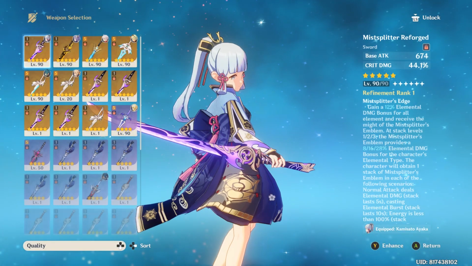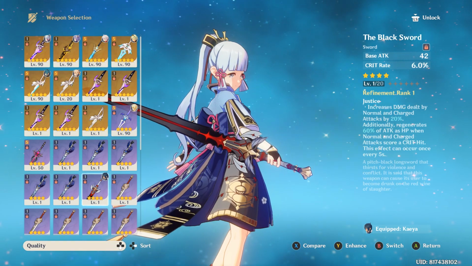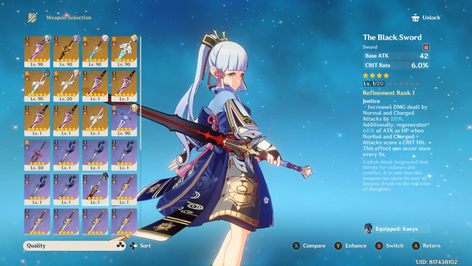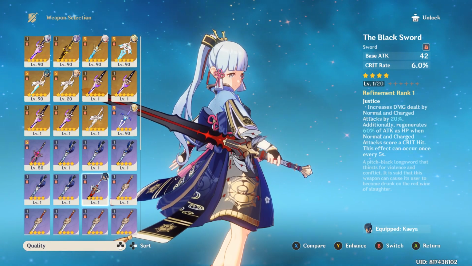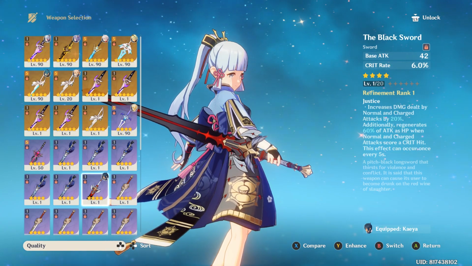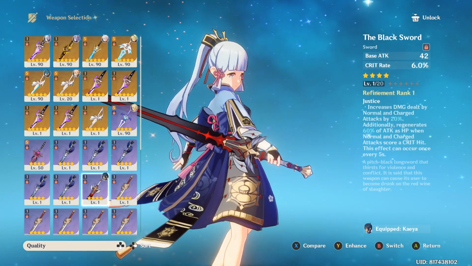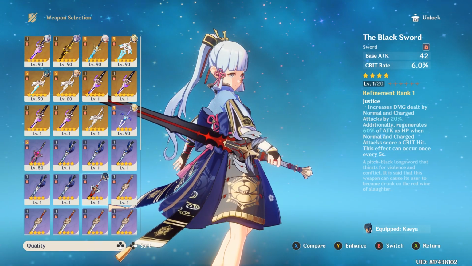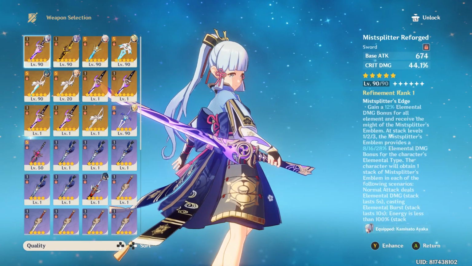For non-freeze comp, Black Sword is actually a very good option as a 4-star sword on her. In fact, I would say it's the best 4-star sword for her if you're not using freeze comp. So it's between Black Sword and Blackcleave Longsword for 4-star weapons, freeze comp and non-freeze comp. Okay, so these are her weapons.